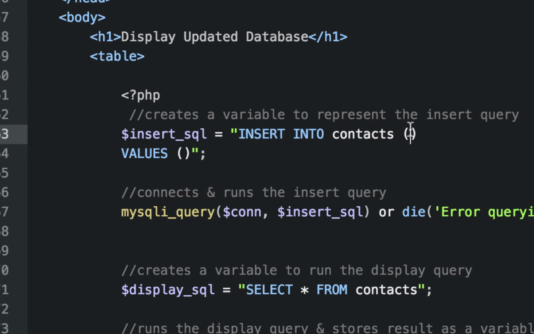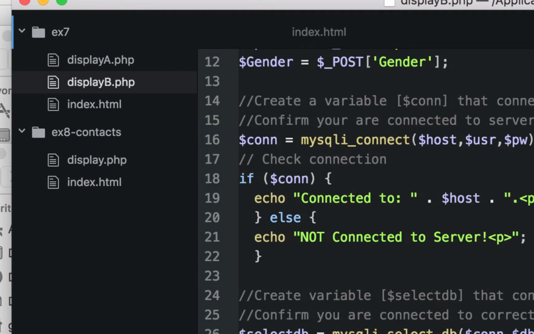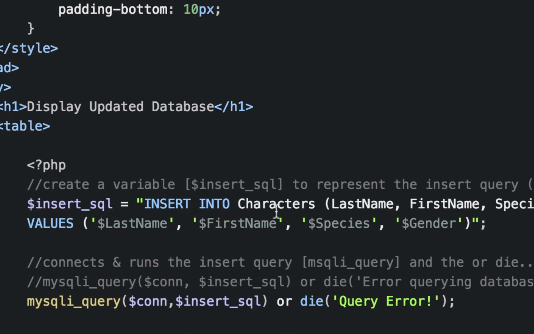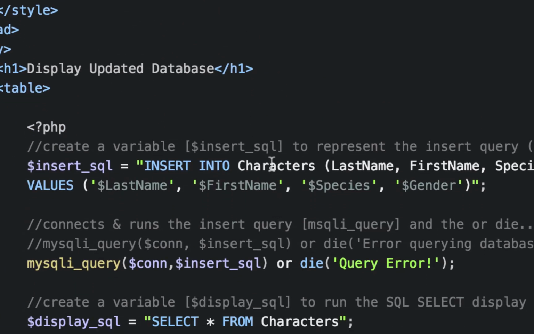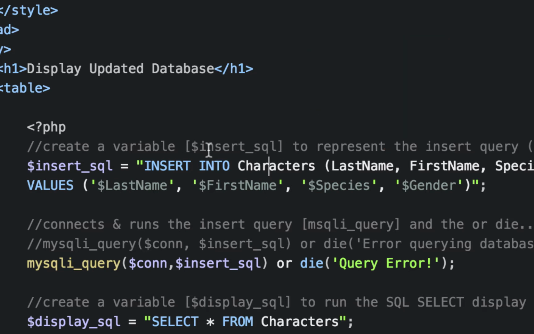What's going to be in here, if you remember, you're going to have to look at your ex7. And I could look at my ex7 just to take a look at that, and you can see how it's set up. Remember, this is your table name, and then these are your columns. So it's going to have last name, first name, email, cell, message, referral, and then down here what it's going to be using for the values is going to be those variables that you set up.